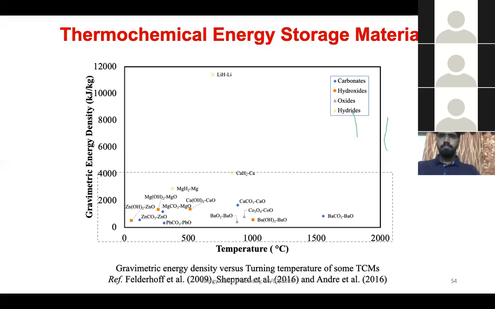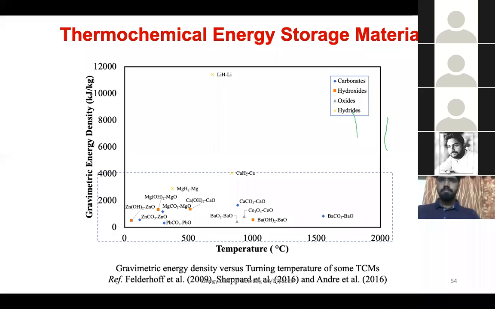So depending on the temperature range, you can see how much energy density you will get. The values I showed you on the left-hand side on the y-axis are actually one order of magnitude higher than the latent heat of fusion. That is the biggest advantage of this type of material. And depending on the application temperature, you can get different types of material in the range from 0 to 1000 degrees centigrade.